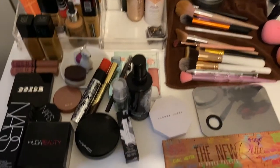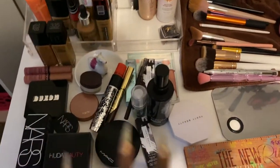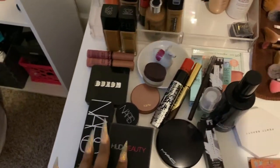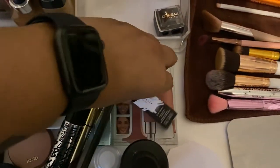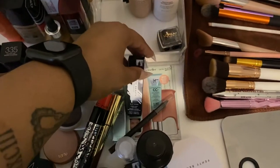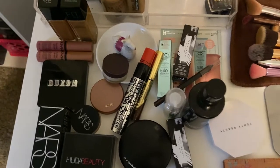This is usually how my vanity table get-ready area looks when I'm getting ready to film. I'll have my stuff laid out because products be getting lost — I'd be sitting there looking for them and they'd be sitting right in my face. So I just like to have everything out. As you can see, we got an artist foundation review coming up, some drugstore stuff back here, Fenty slip shine, and IT Cosmetics. This is usually my area for stuff that's coming up that I'm about to review.